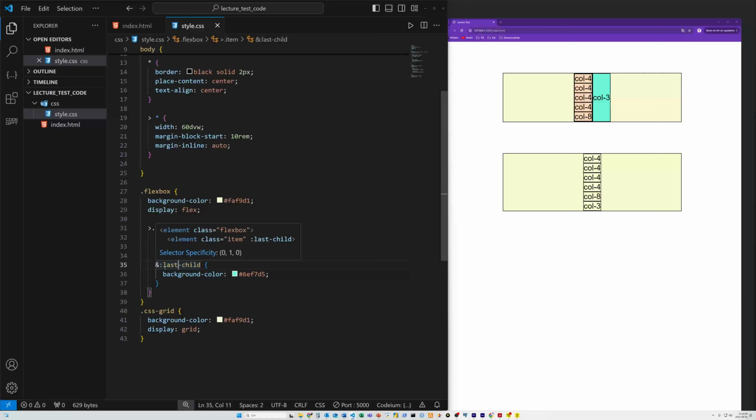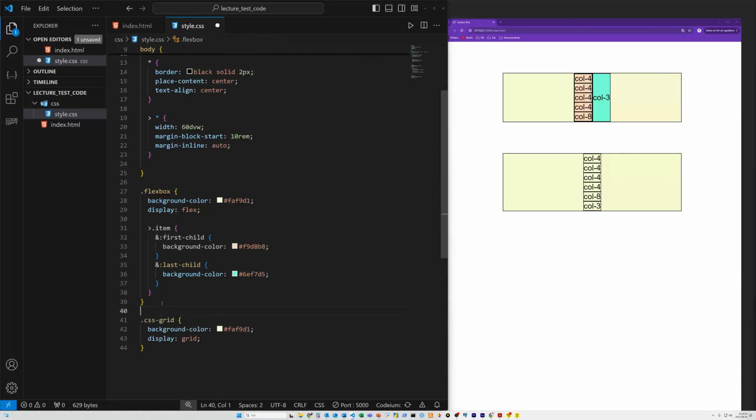And then I want something else. Well, the first child, I don't like this color here. I'm going to save it for later. Sorry. I'll just add a comment down here and type it in here. I like the color, but I'm not going to use that right now. I think I'll use something else. Something more similar. So FBBB6. There you go. Yeah, they are more similar to one another.